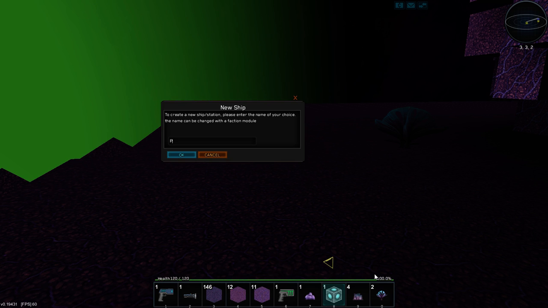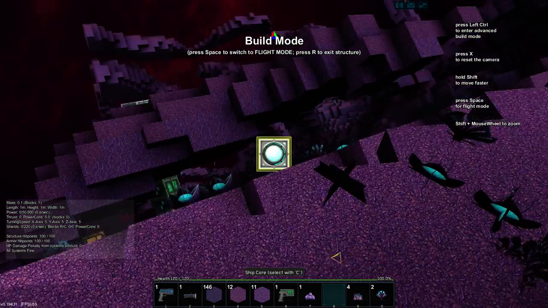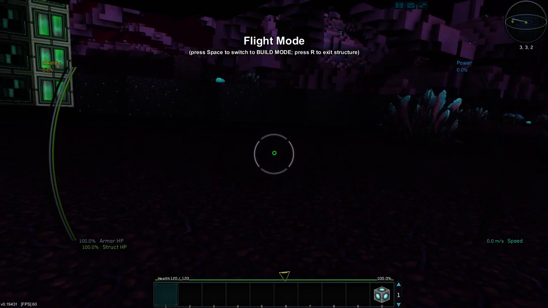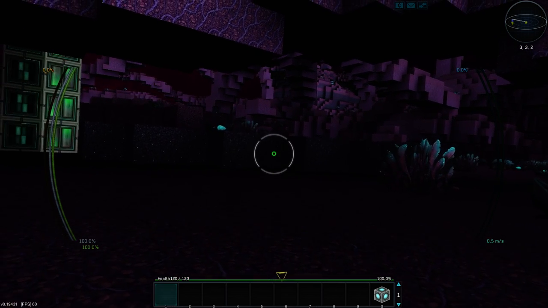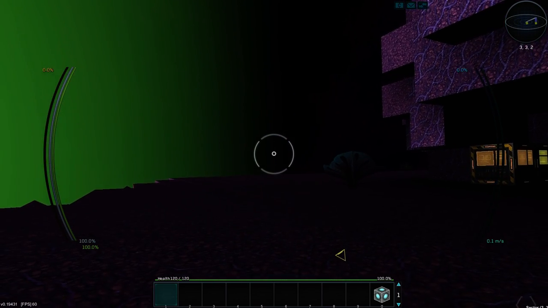We're going to call this Planet Explorer 01. And that is a ship core. And now I'm in a ship. Okay, your controls in a ship are W, S, A, and D. You also have E to go up and Q to go down.